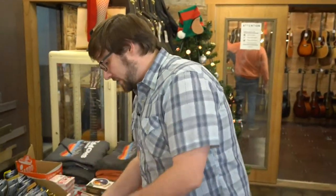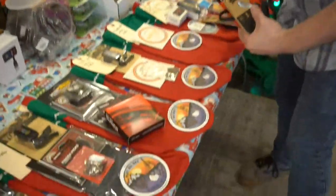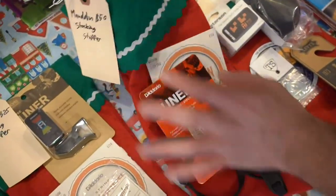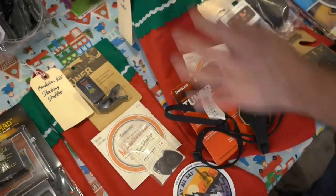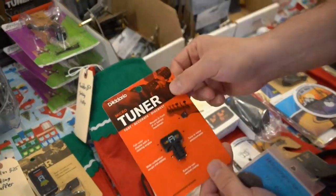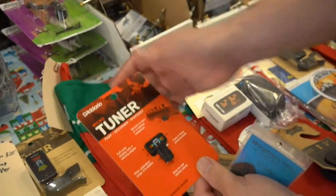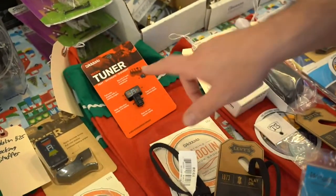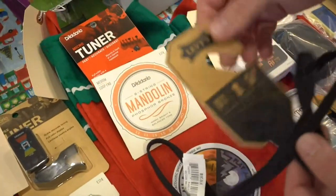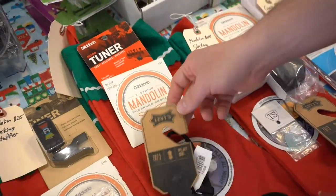Now in the $50 kit, we're gonna upgrade just a little bit there. Now hold on just a second. I missed the picks. There are still some picks in here. There we go. Now we upgraded the tuner. You're gonna get the micro tuner that mounts on. Very sleek, very bright display on that one as well.